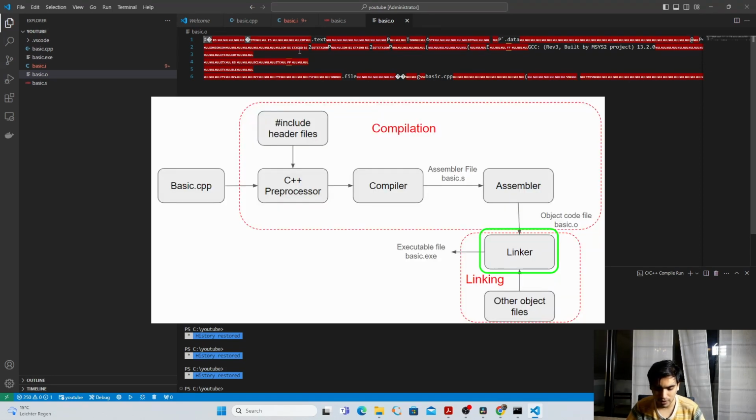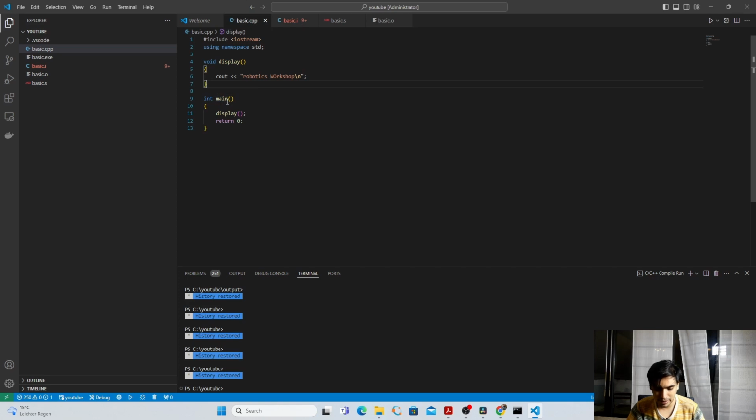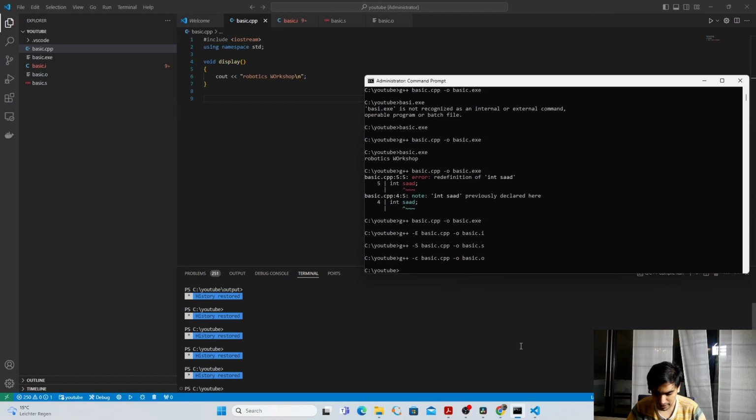In the linking, what will the compiler do? It will link this main function with the other functions of our program. For example, this is the main function and another function is display. And if I remove this function totally, and now I compile my program again into the object file, the compilation will be successful because the compilation stage only looks for syntactical errors. If there is anything wrong with the syntax, then the compilation stage will throw an error. Otherwise the compilation stage will go successfully.